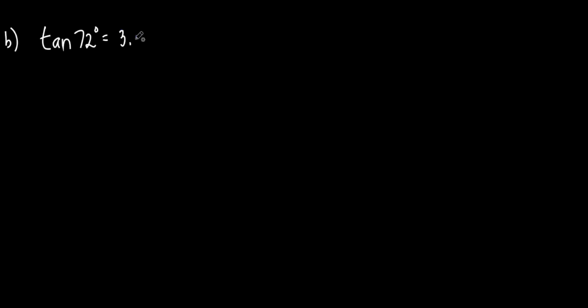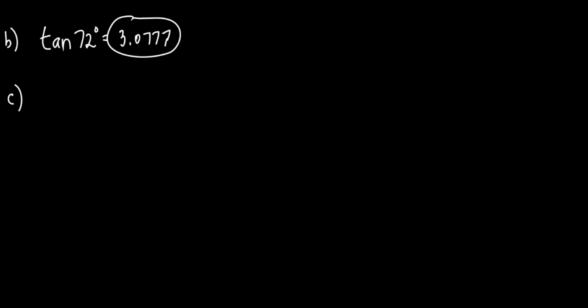So it's 3.0777. It's another 7, right? Because that 8 rounds that 6 up to a 7. So anytime it's tangent, you just have to put the number into the calculator if it doesn't say to give an exact value. I don't know if anybody can tell you the exact value; there may be a way to do it, but I can't think of it off the top of my head. But really, this is your answer. As far as you're concerned, the only way to get an answer for that is to use your calculator.